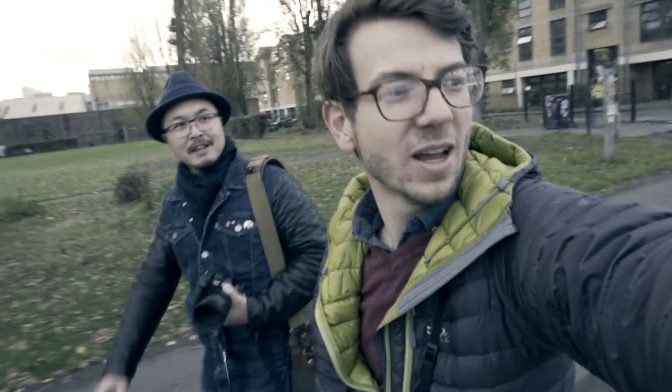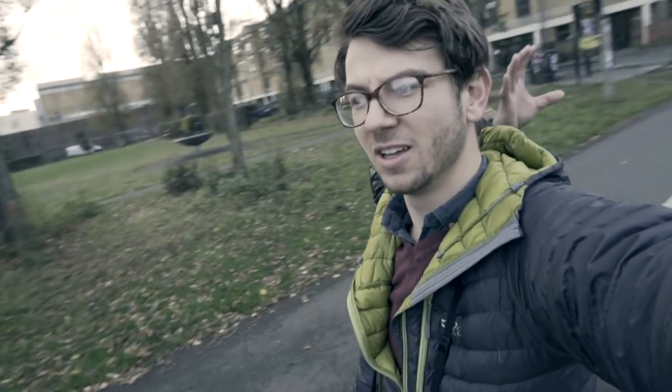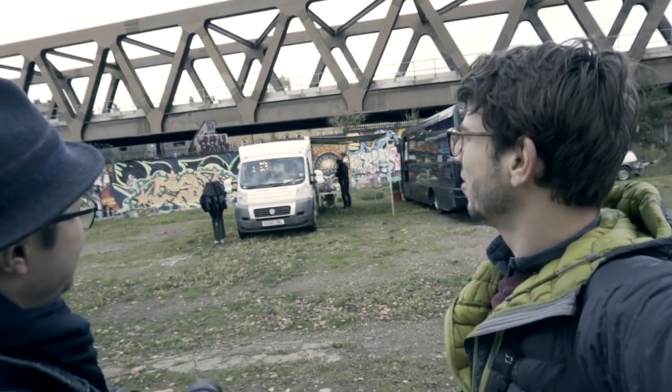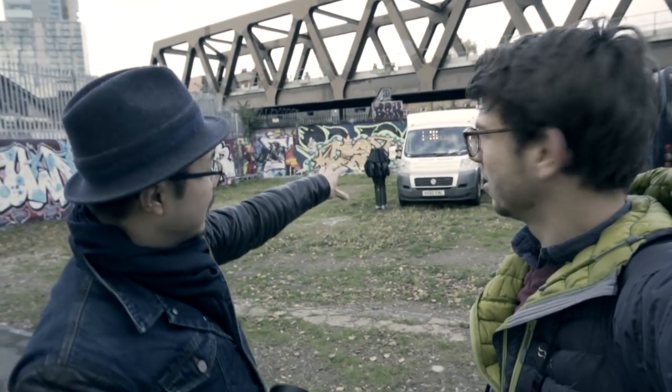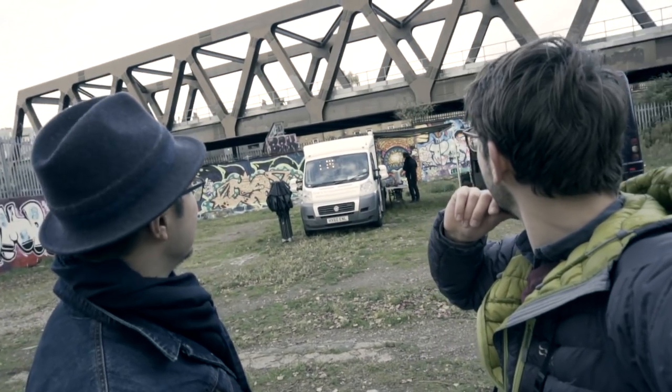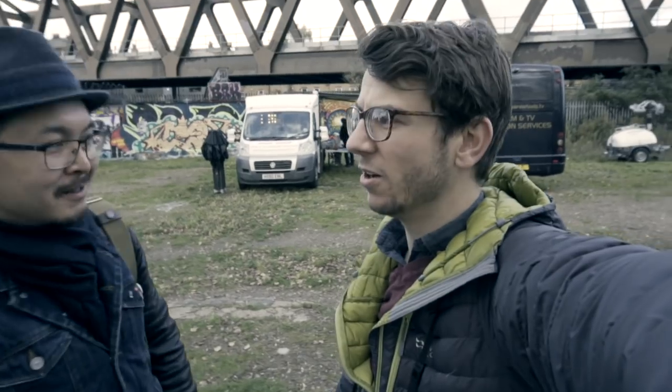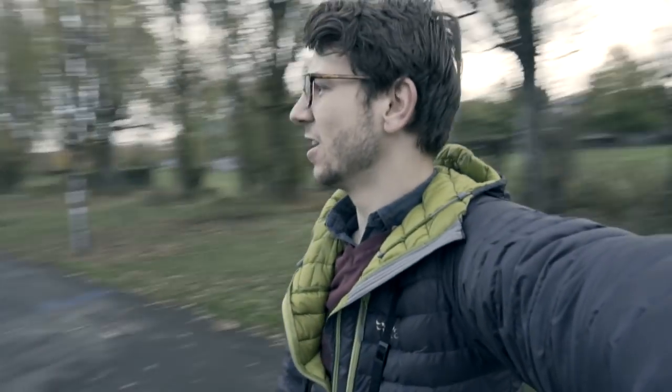So yeah, I love this gigantic steel bridge here. Let's see the frame. Very nice. I often place my subject here, right in front of the graffiti wall, with the steel at the back. It's a really awesome place to do it. Really cool. Very nice indeed. Jimmy's looking for framing options for what we might shoot.